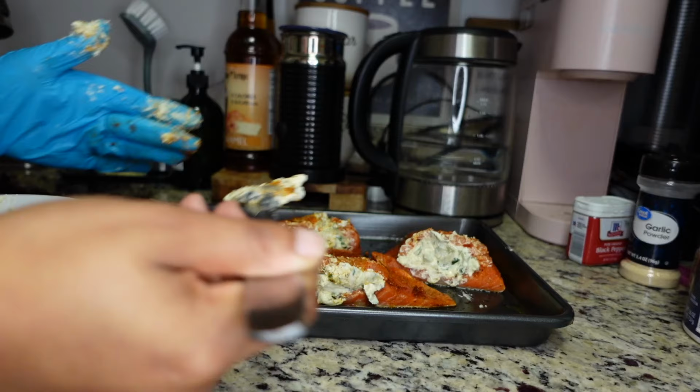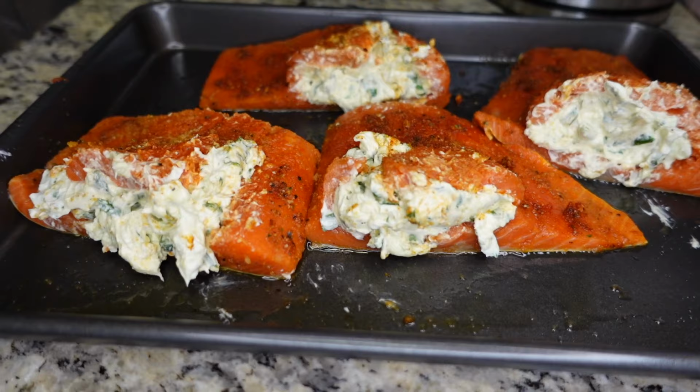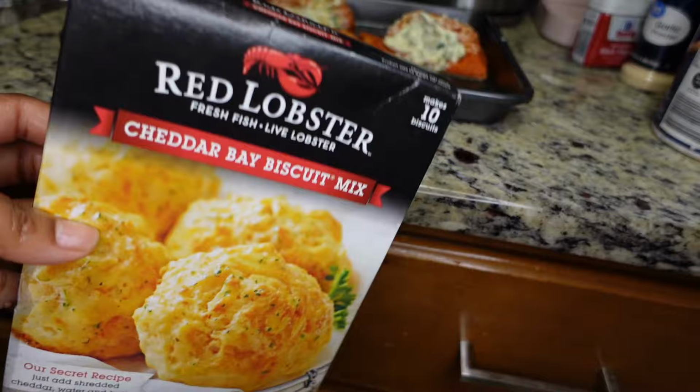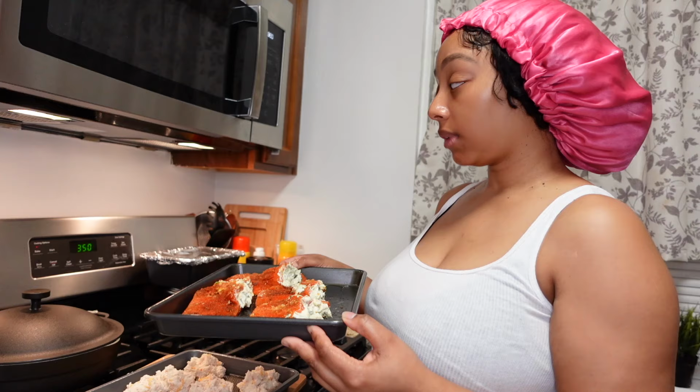Oh, yeah. These are not the prettiest. All right, so look at them. They're not the prettiest, but we're gonna make it do what it do. And I'm just gonna go ahead and make these Red Lobster Cheddar Bay biscuits from the box, of course. It tastes just like the real thing. I got the stuffed salmon here.